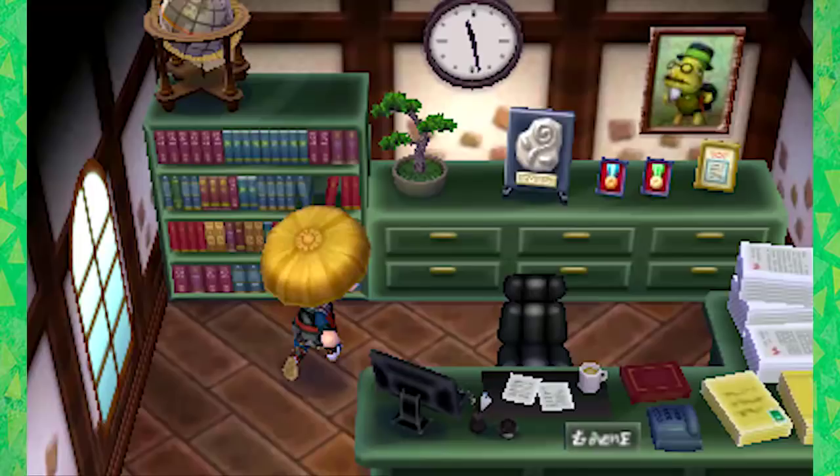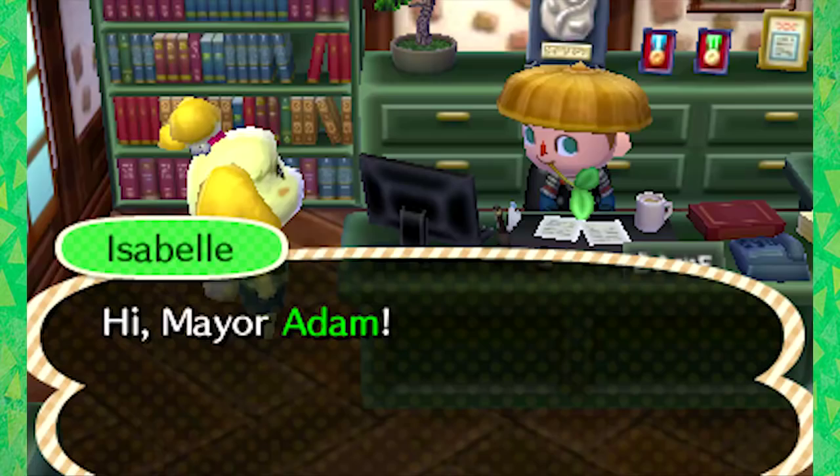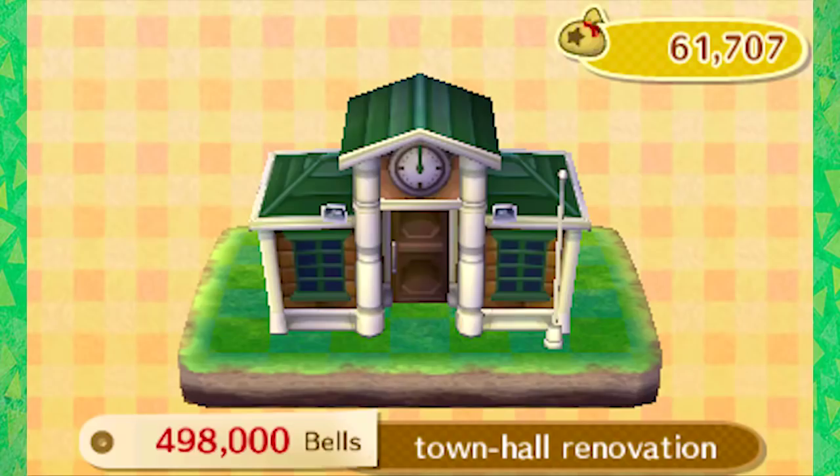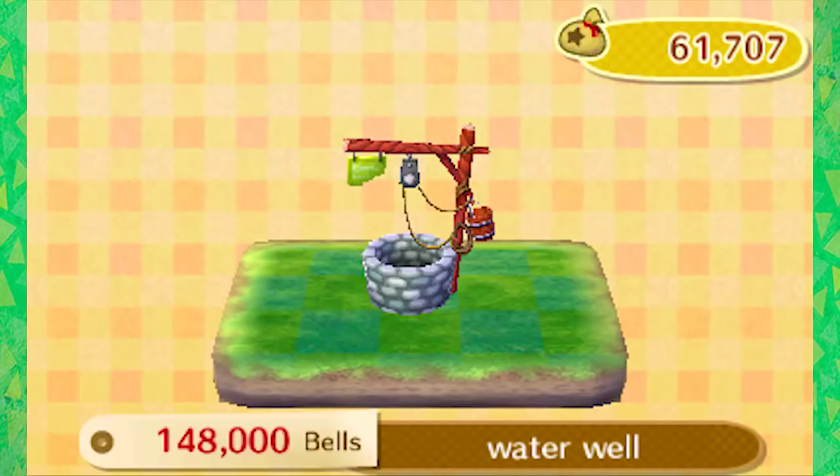We've got some extra areas getting rid of some of the plants. Is there something I can help you with? Let's check out public works, because I think we haven't done one in a while. Let's start a new project. Okay, so here are the requests. I don't know if I had anything that interesting, or I probably would have started it. We could do a pile of pipes. Well, we haven't done a well, have we?